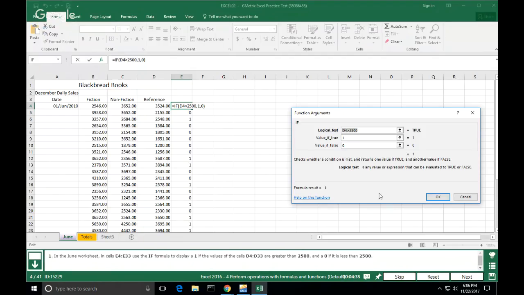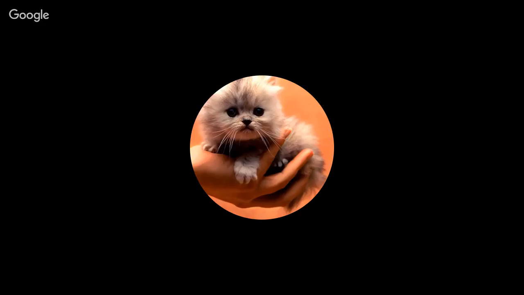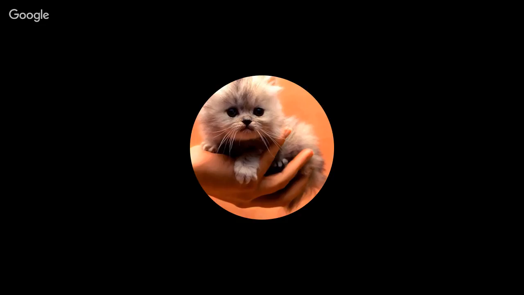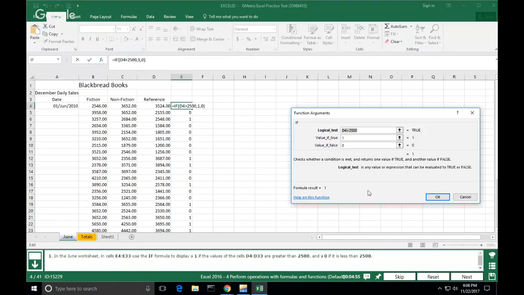What do I have to write? I think this is one where basically they want one cell reference. So the IF statement would be, is D4 greater than 2,500? And then the true would be 1 and the false would be 0. So we don't have to select D4 to D33. Just one at a time, then we can copy this formula down.